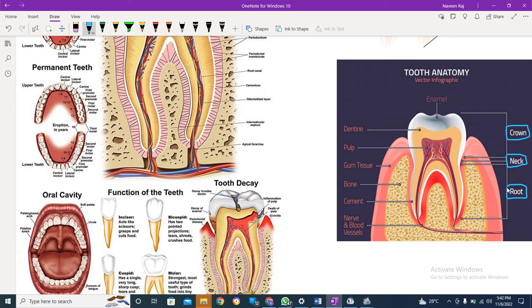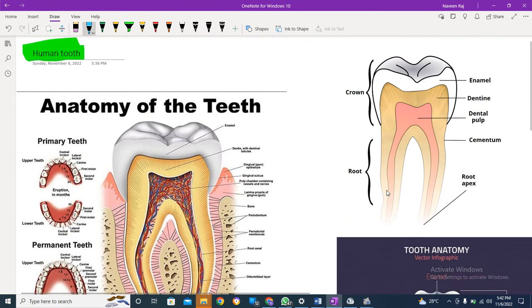The white part of the teeth that we can see is the crown. The root is the inner part which we cannot see. The teeth are embedded in the roots, and the neck is the region which acts as a sort of link to the jaws or gums, and combines the both. There are several pictures over here, and we're looking into each of the three structures and understanding them.